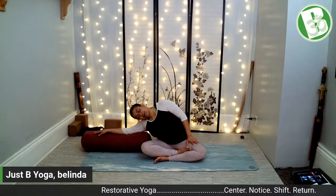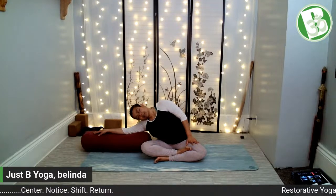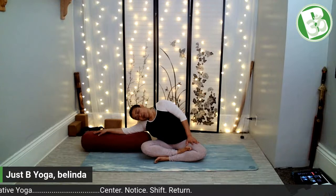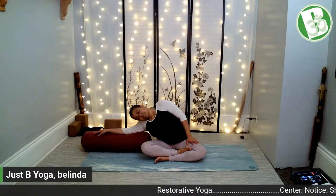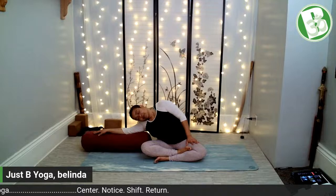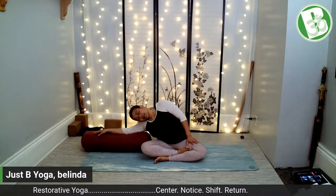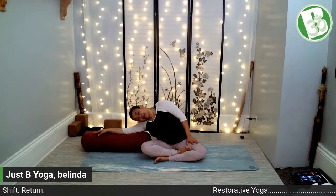Let whatever is heavy sink heavy. Breathing in, breathing out. Let the body slowly give you more trust as it's letting go. Hold your intention close to you. I am in my body, in my breath, listening to what my body needs and wants.